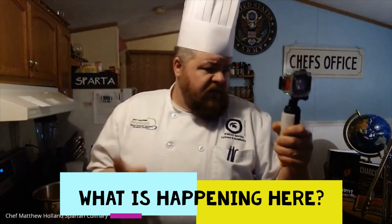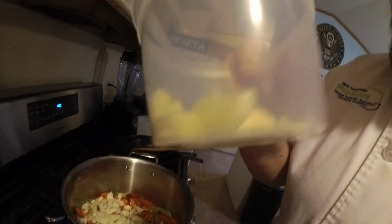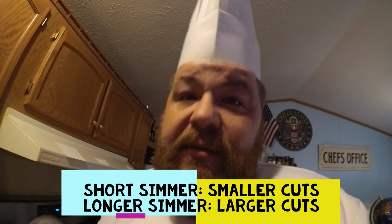All right, now it's time to add our onions, leeks, and garlic. So they're going to be going in. Onions. Garlic. As you can see, we simply, or you will see, we just peeled and crushed those cloves of garlic. This sauce has a longer simmering time, so we didn't need to chop them up real fine. With the slow, more elongated simmering process, we will extract all the flavor out of that garlic.